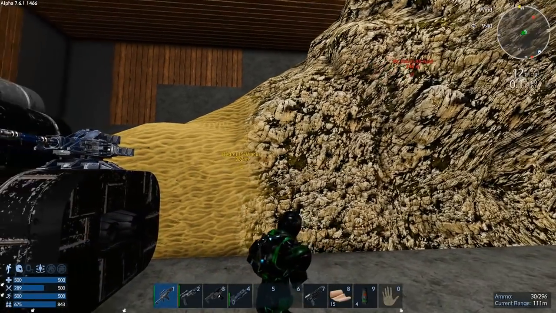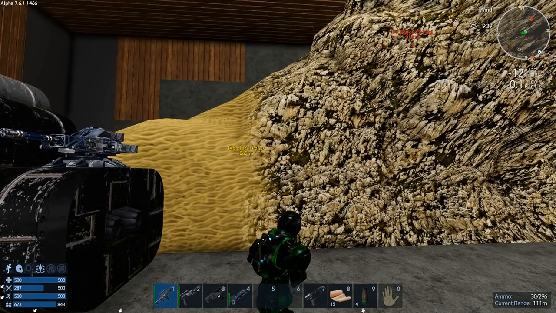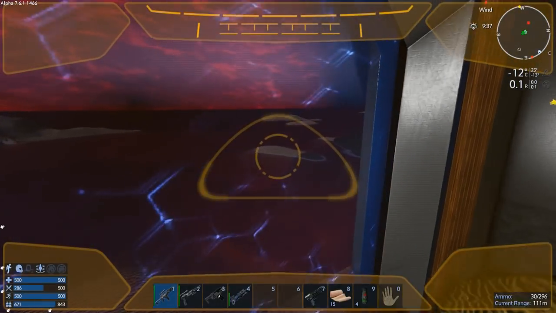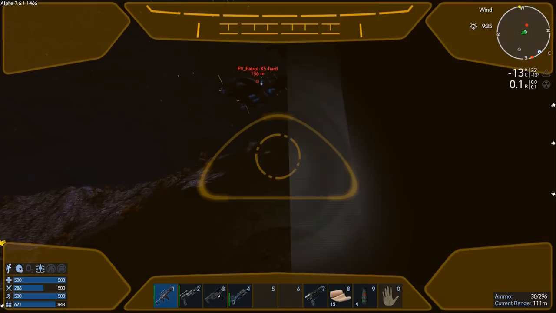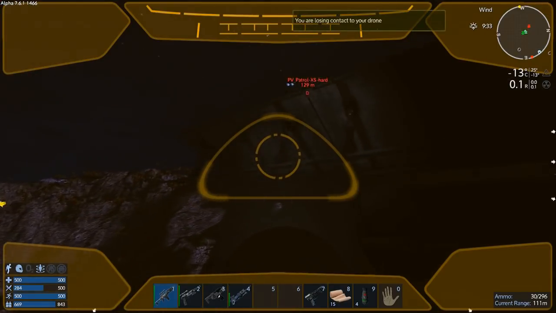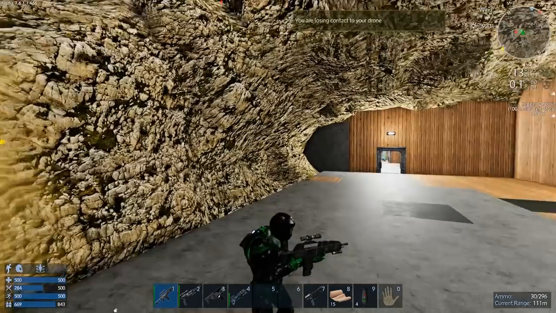Oh, I bet you it's bugged. I think it's ghosted. It's a bit of a bug that can happen. It happens. I think it's ghosted. Let's see. Yeah, it should be shooting at my base, and my base should be shooting at it right now. Look at how fast it is. Wow.